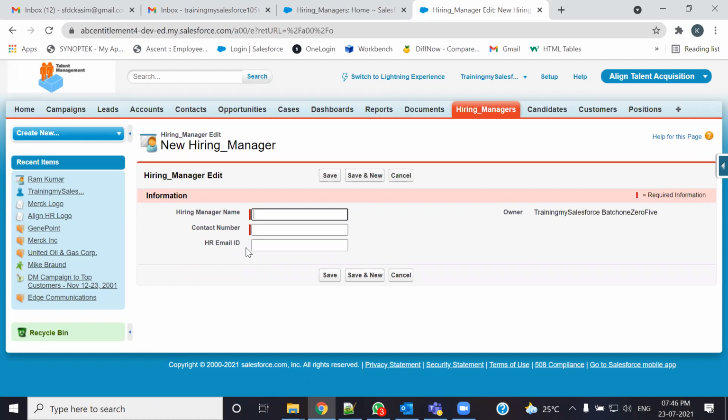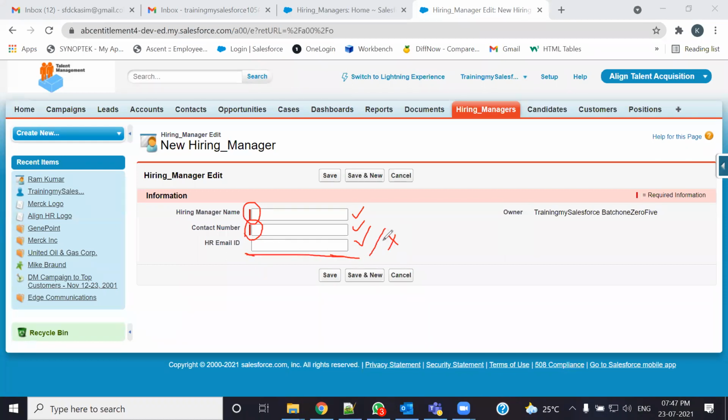Now see the differences between a mandatory field, a required field, which has this symbol, a red line, and a non-required field, which doesn't have this. So this obviously means that if you want to save something over here, you compulsorily need to enter the name. This is what is required. You compulsorily need to enter the contact number. This is also required, and this is something which is optional. Either you can enter it or you can not enter it. This is really up to you. This is an optional field.